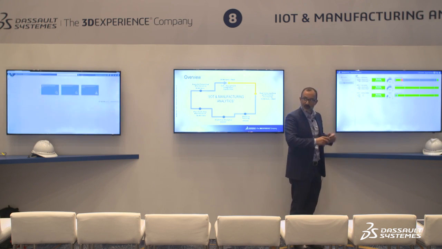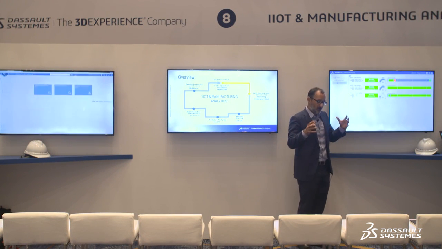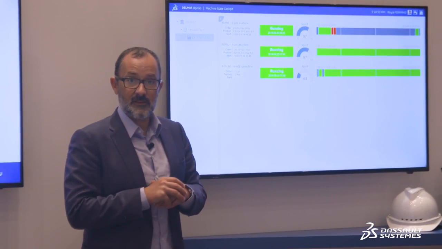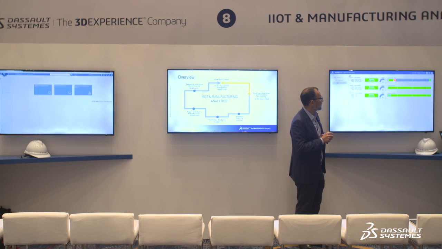So if you don't mind, we need to go on that side of the screen. What you see at the moment is our facilities running live, and we are currently monitoring 3 machines in that facility. You can see here live data from these 3 machines. Let's go on to the first one.